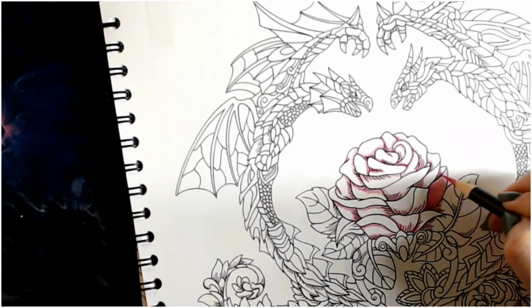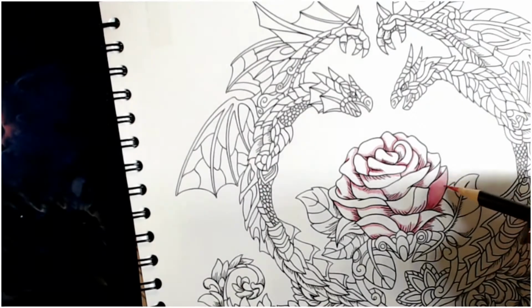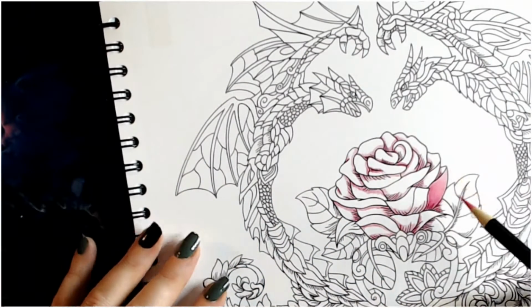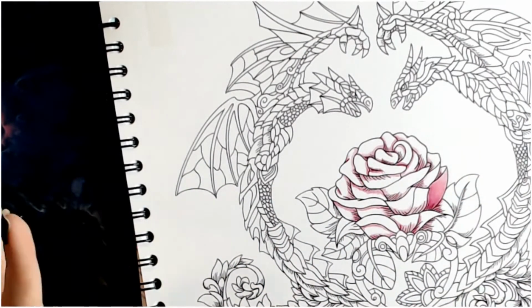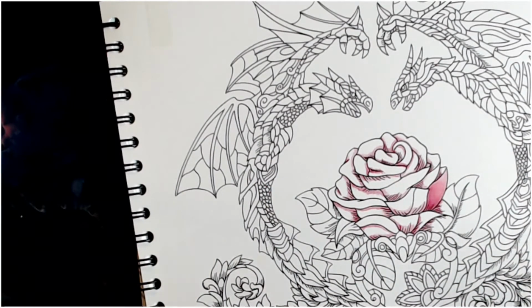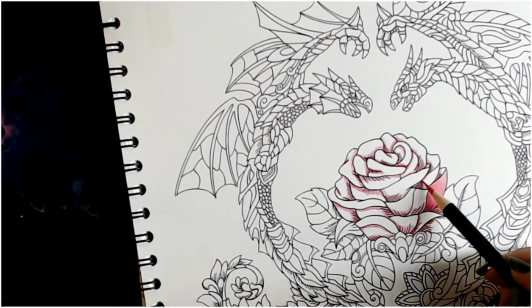And you can see it start taking shape where you can actually see where it goes from dark to light. You get a little bit more dimension. And that's where I leave each one for now. I do come back after the whole rose is done and I darken up a little bit more. I normally do anywhere from 3 to 5 layers on some things. And that's just how I color. So that's what I'm going to kind of do with all of these.